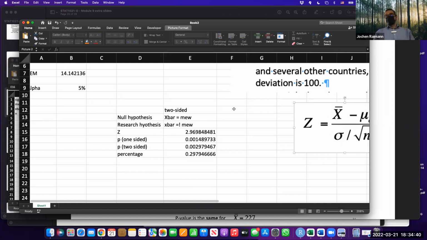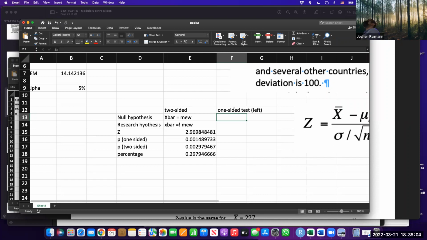So now you have one-sided tests, right? The reason why I'm doing this now is because we want to also understand one-sided tests versus two-sided tests: which tail do we have to pay attention to? So if we're doing a one-sided test, to the left, yes. Multiplied by 100. You multiply the proportion by 100.